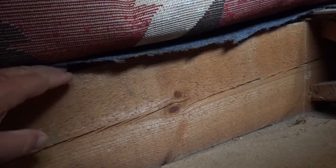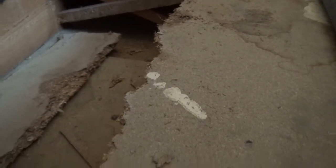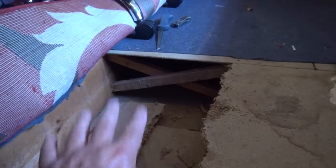Luckily under here there is a nice joist, and at the top there is a ledge of at least an inch before I can feel the nice square edge of another piece, actually it feels like hardwood to be fair, so that's a good place to support my new bit of hardwood. Over this side we've got another nice beam, and I'm going to cut this away with my skill saw, maybe to about there, which will leave me a nice clean ledge of at least an inch to purchase the new piece of wood on.